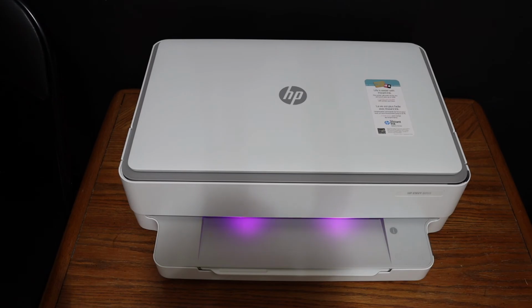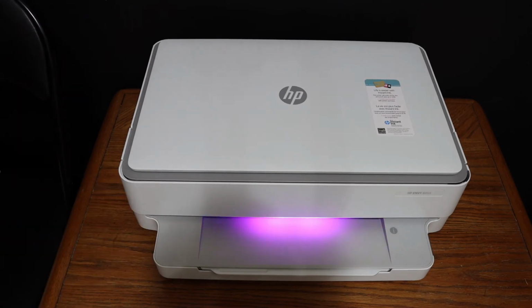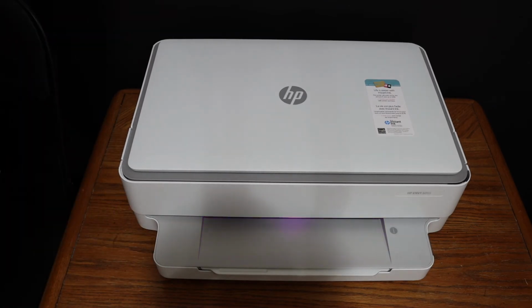Today's video is regarding the HP NY6052 printer. I'm going to show you how to replace the ink cartridge of this printer.